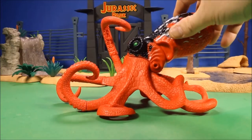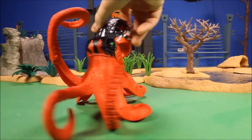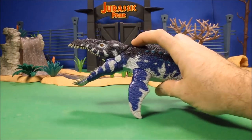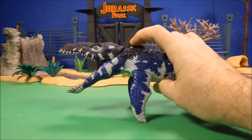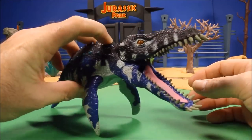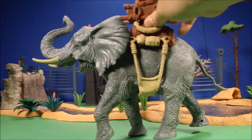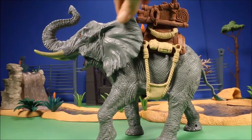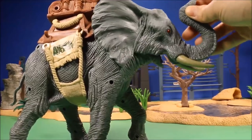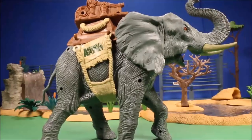Here we have a giant squid. It doesn't have any action features, but it does look really cool. And then a Leopleurodon with an action feature here if you push the button. A giant elephant with a saddle for a rider. No action feature here. I mean, you could move its head by hand, but that's pretty much it.